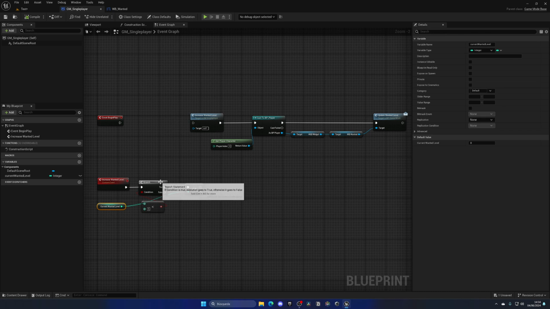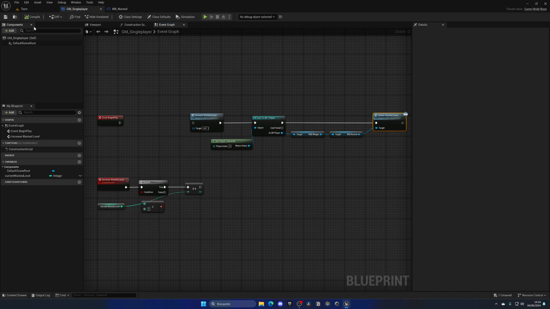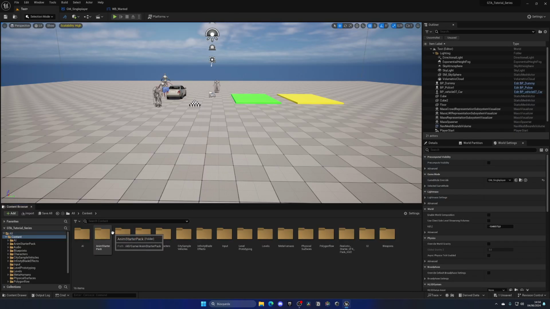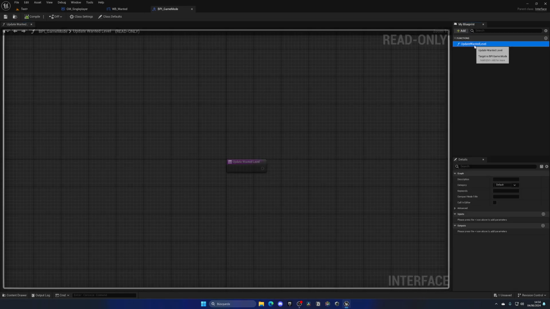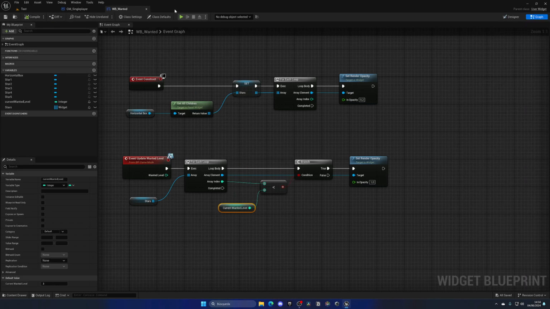So for this, we're going to be adding an input in the interface. Let's go to blueprints and open up our BPI game mode. Let's select this and add an input. This input will be called wanted level. Then we can set this as an integer, compile, save, close. And now here we have this value, which I can take and replace over here.